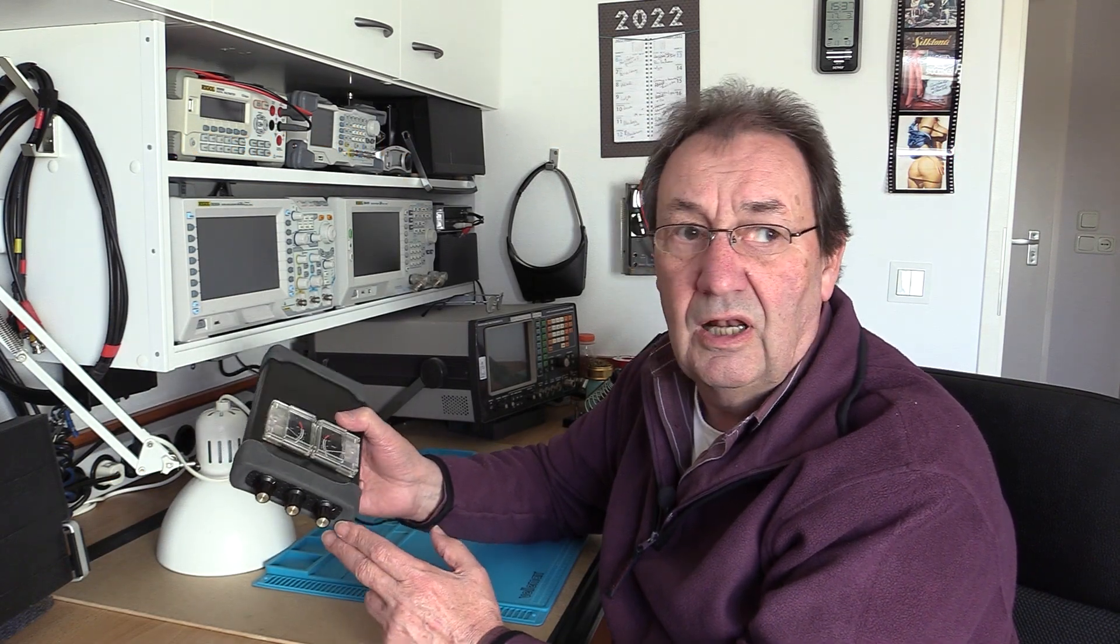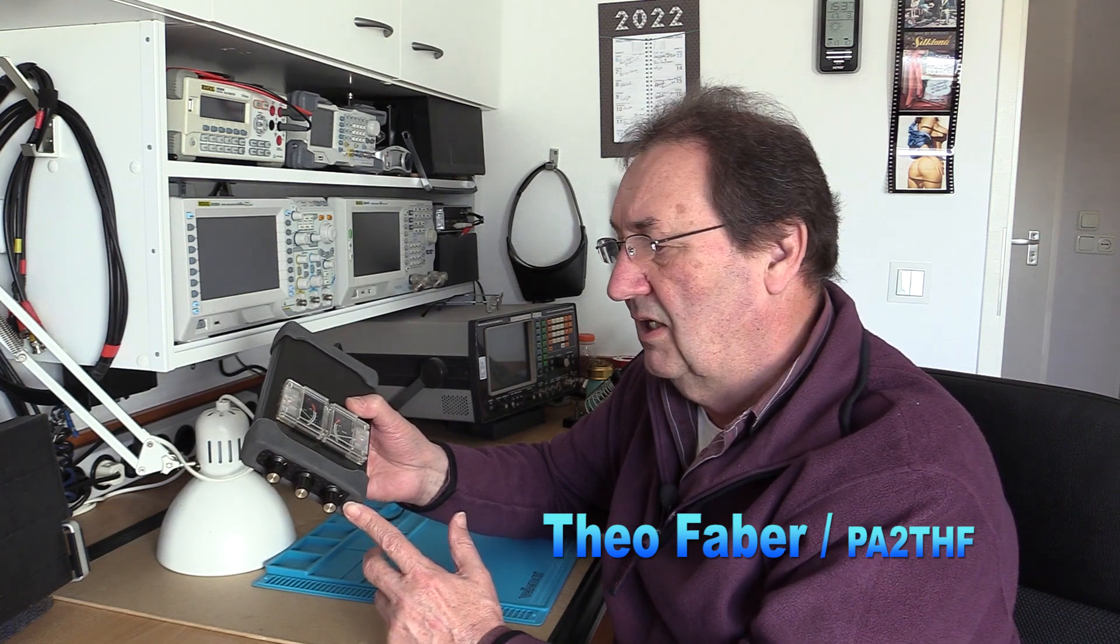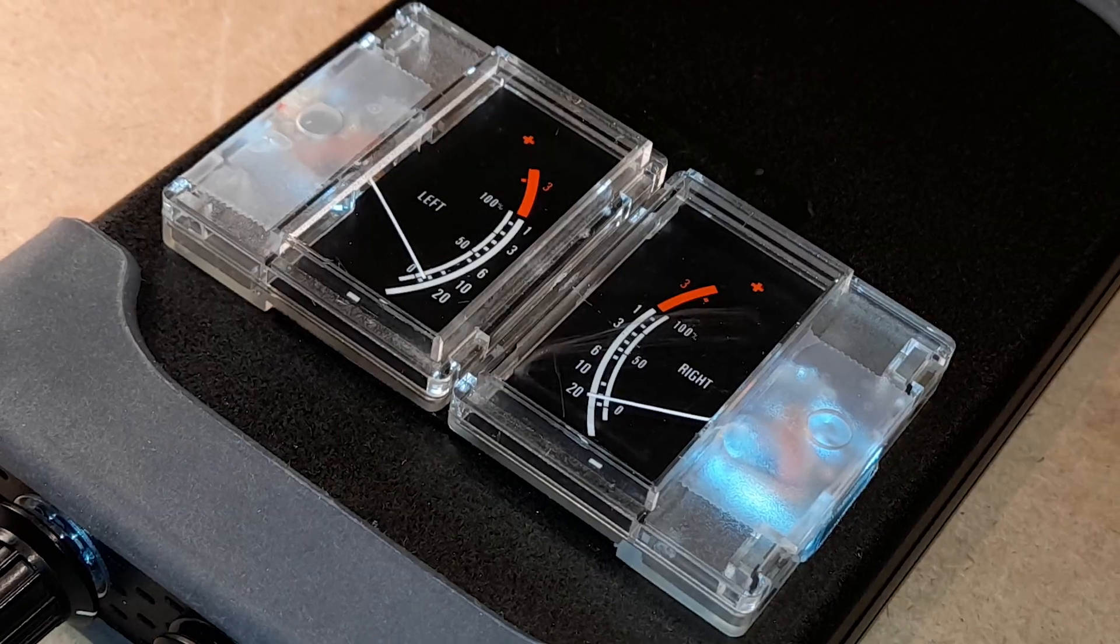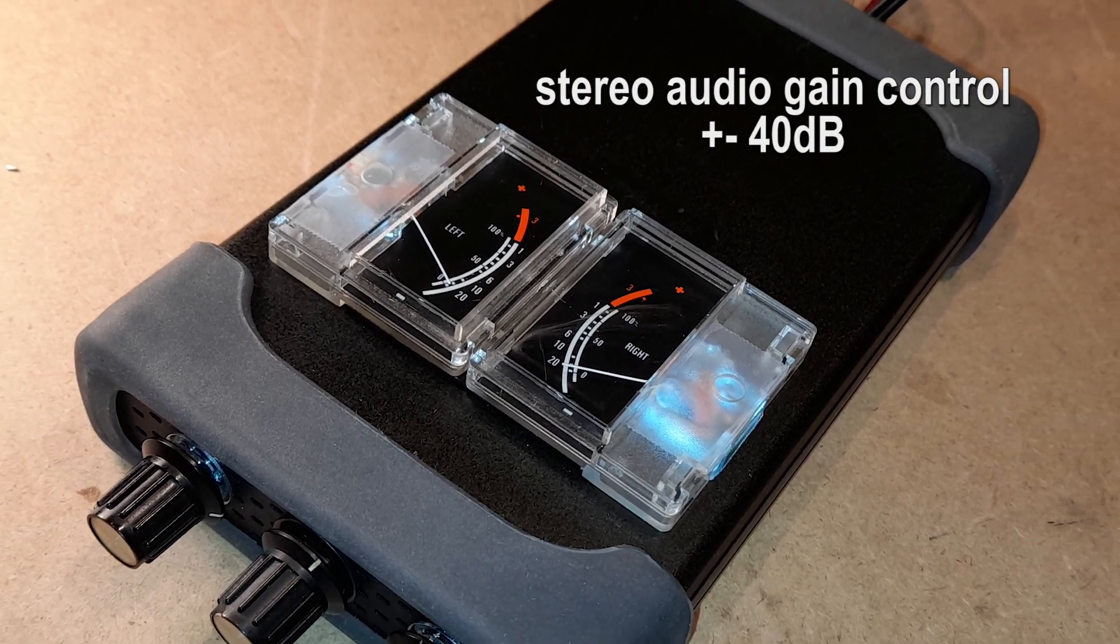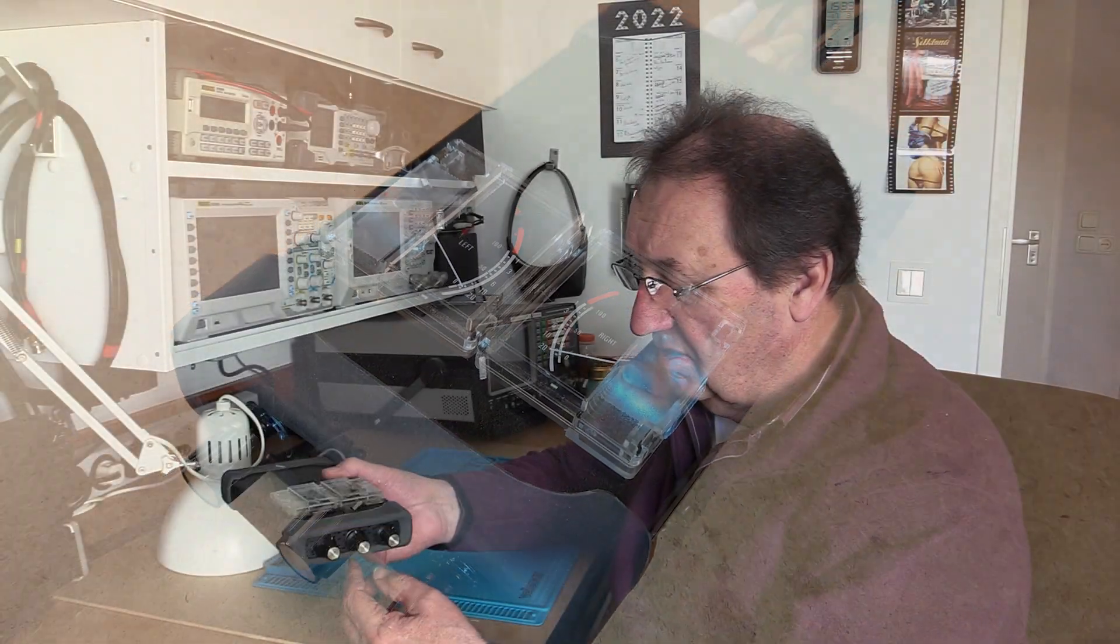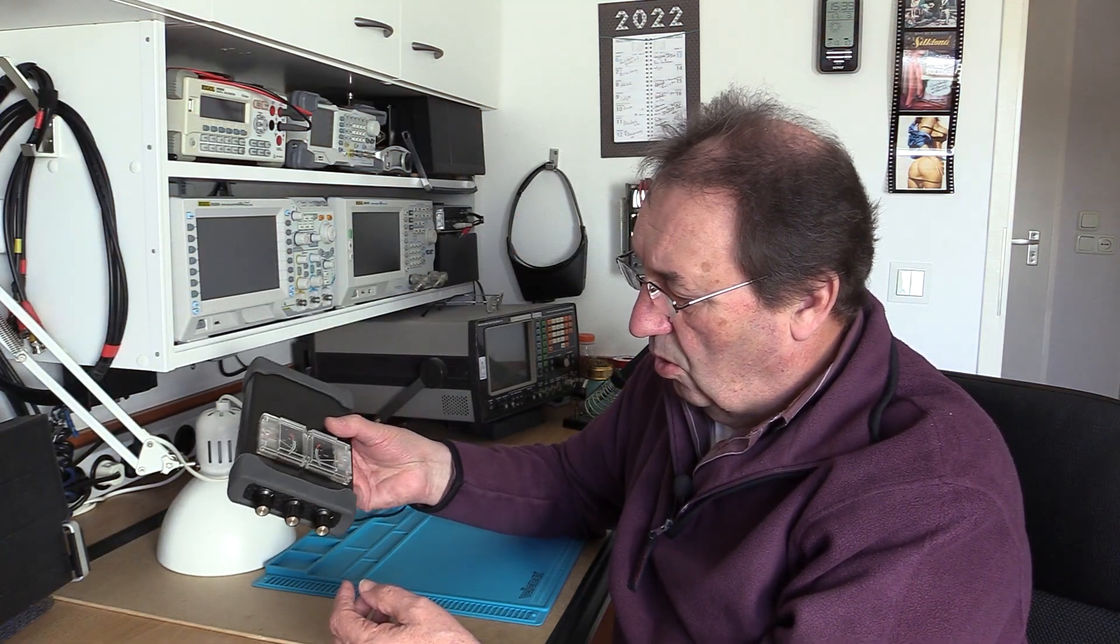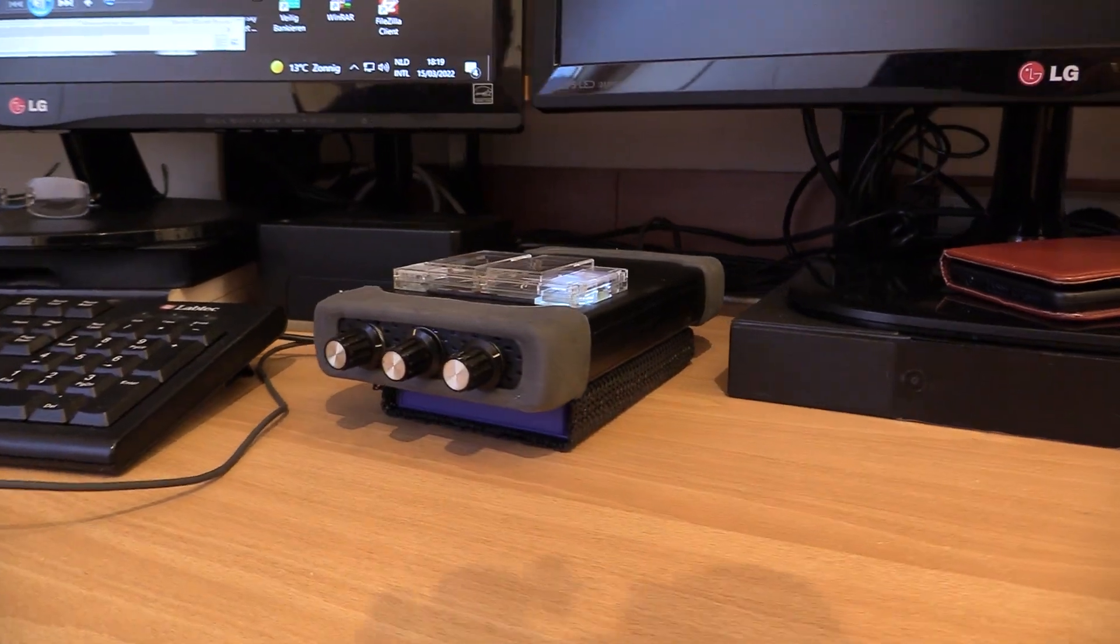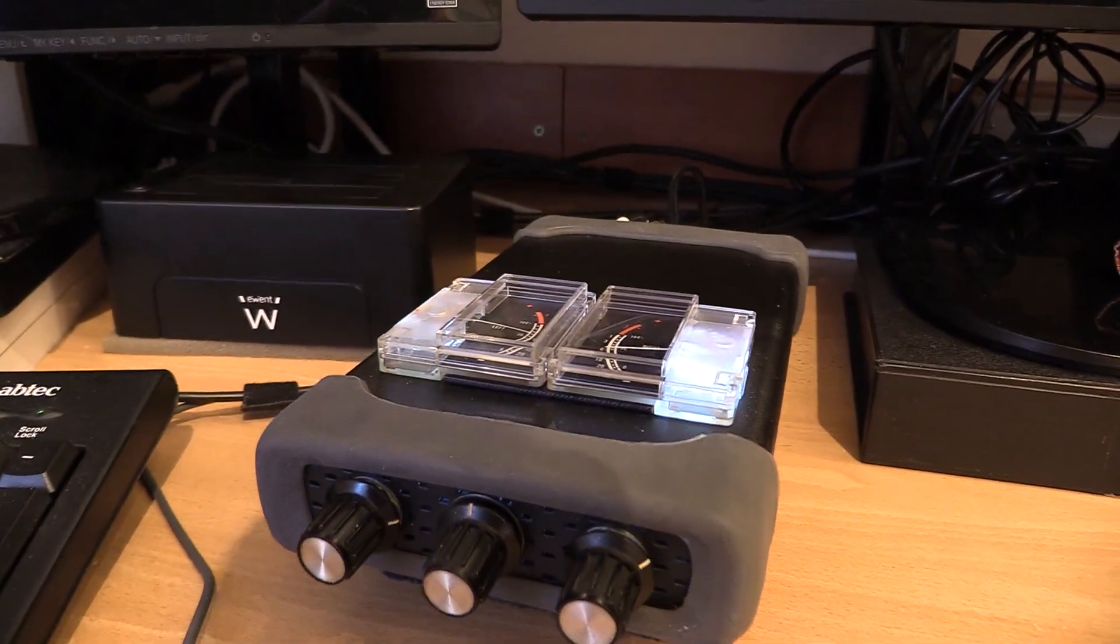Welcome again to the Netherlands. In this video I'd like to show you my latest development: an audio automatic gain control unit, compressor, and limiter built from parts that I found in the junk box. This is an old housing from a USB computer drive and some VU meters and potentiometers.